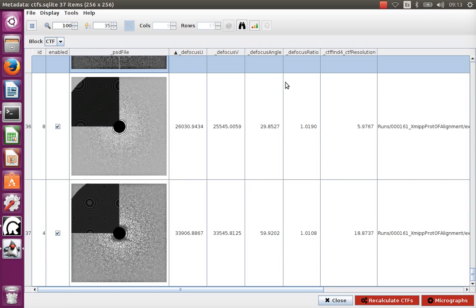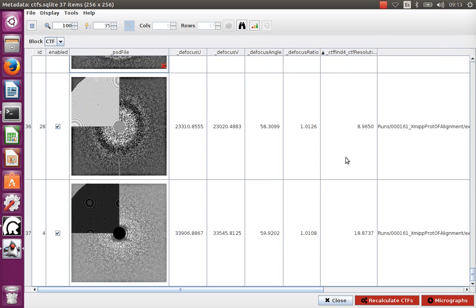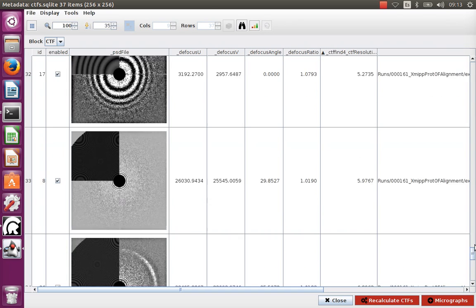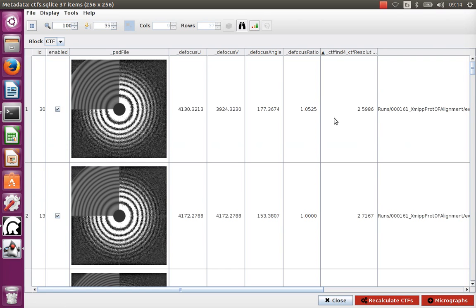Okay, so at this moment you could select the micrographs you like. There are some parameters here like the defocus, then the resolution estimated by CTF find for. So you can see that this resolution is also a good indicator of bad micrographs. This micrograph is not so good. It can give information only up to 18 angstroms, 9 angstroms here, and 2.5 angstroms in this case.